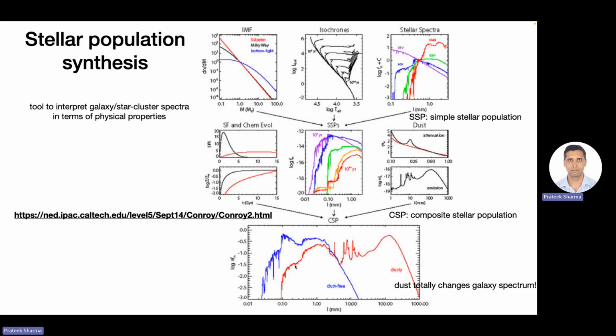Okay, and JWST data will give you something which you try to match with this red line. And you will change your parameters, IMF, you will change the dust and so on, and try to see, okay, do I get a good fit. So then you will say, oh, this galaxy had this star formation history, and this kind of an ISM, it's dust free and so on. So this is the power of stellar population synthesis. It is behind the interpretation of the observed spectrum.